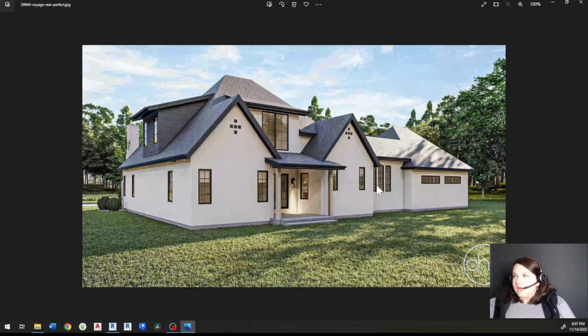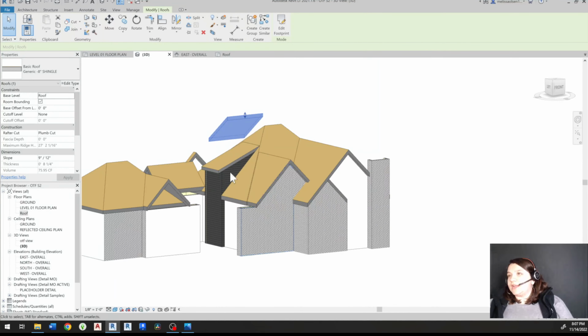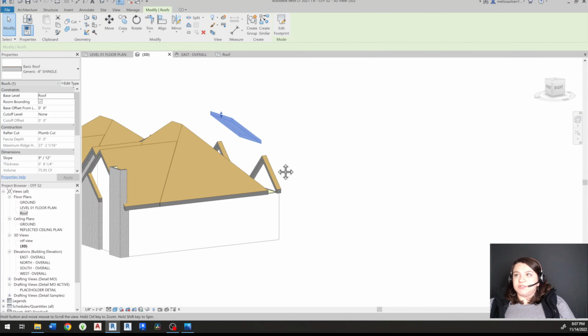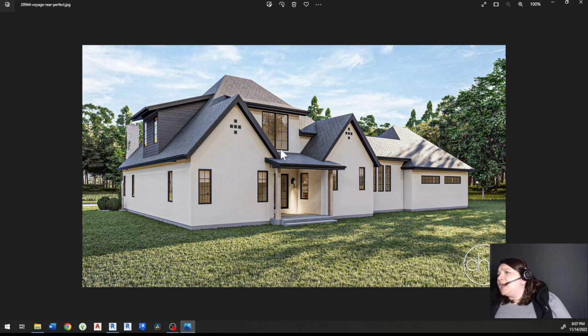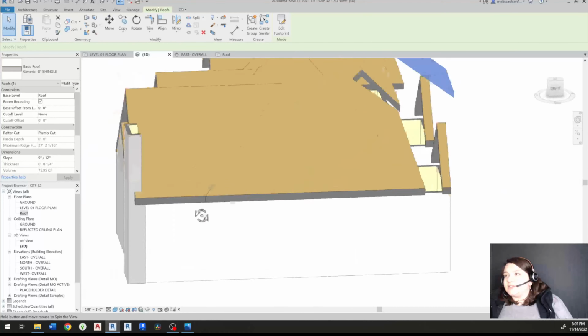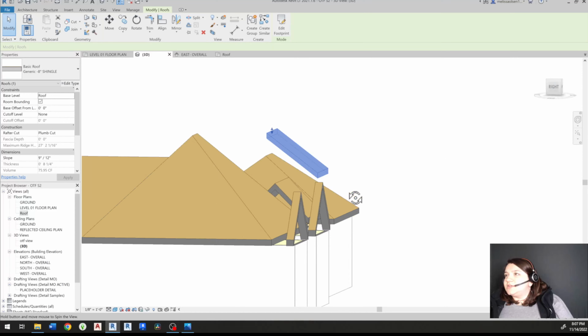And we're doing the back right now to finish up the roofs for the night. And then next time we're going to get into how to do the curved roofs, because honestly I have to figure out how to do it. I've never had to do a curved roof before. So it'll definitely be interesting.